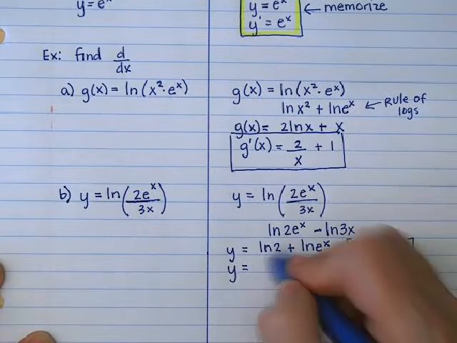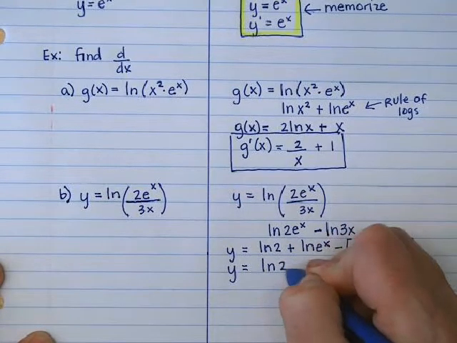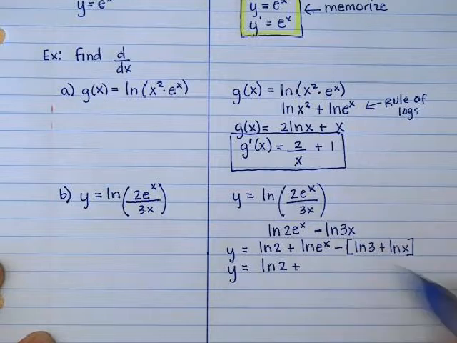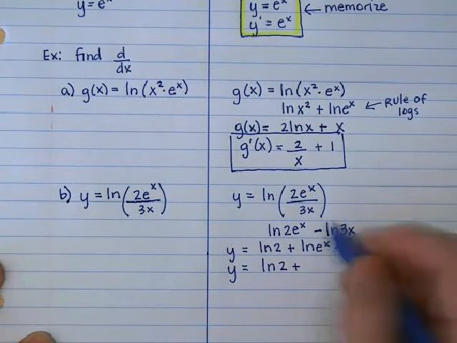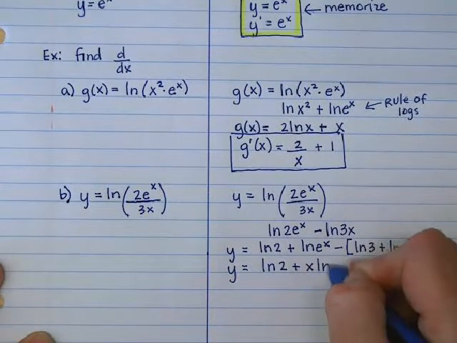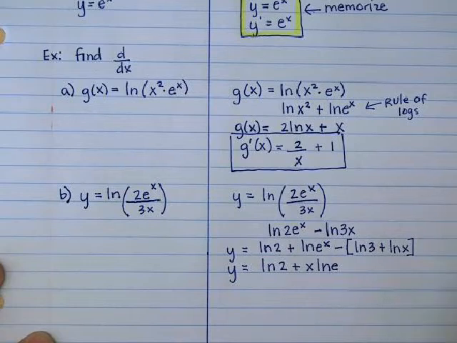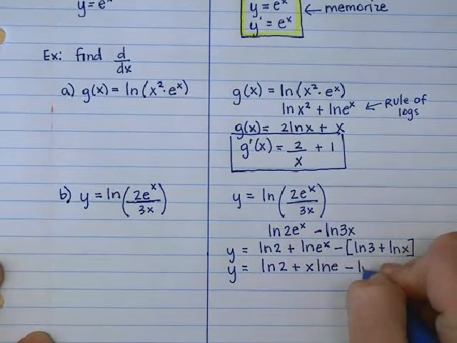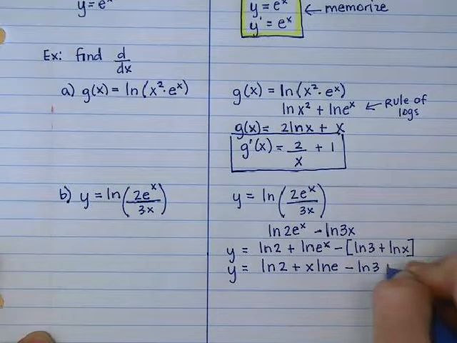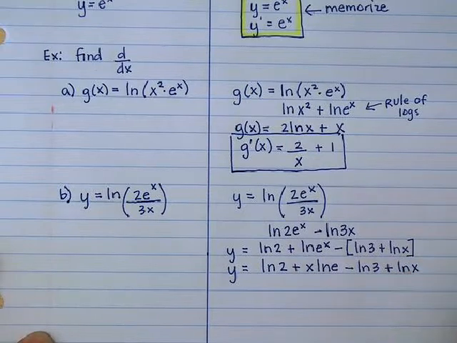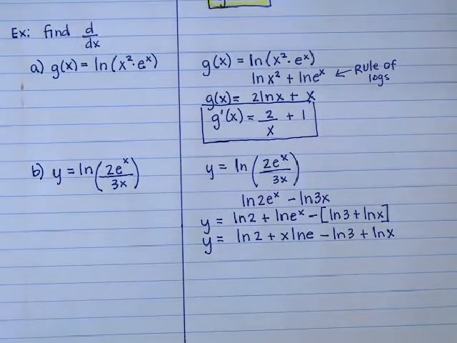Okay, let's see what else I can do. Well, this is the natural log of e to the x. Now, we saw this already and we said it equals x. I want you to think about, what if I just moved the x in front? Because that's just another way for you to think about it. The natural log of 3 plus the natural log of x. So all of these are rules of logs, and you'll see that when we do logs, we keep using these same rules over and over again: when you multiply, you add, when you divide, you subtract. So they'll come back to you.